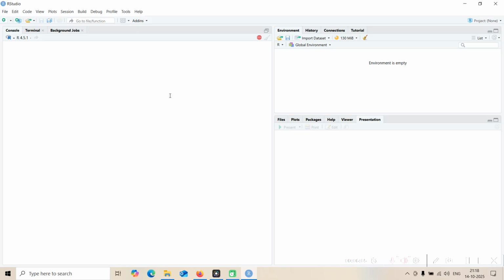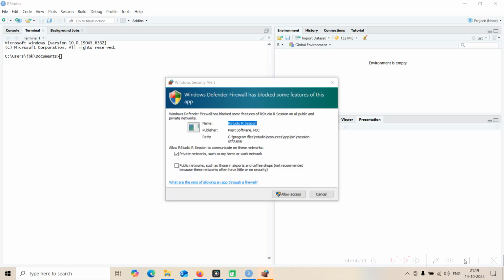This should have been loaded by right now. Let me pause a little bit and see what happens. Okay, here we are. It's asking for some default application privileges, and I'm just clicking on all the privileges whichever I can give over the network, and I'm giving access.